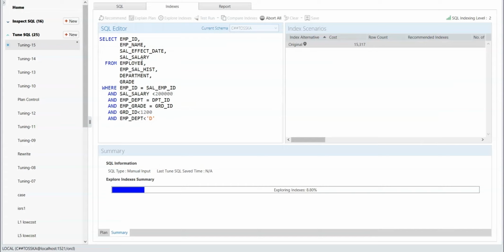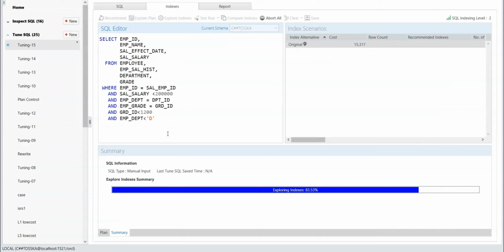Take a look at the SQL statement. We have four tables joined together, and you can imagine all columns of each individual table are indexed already. For example, even the salary history salary is indexed already. So how can we further improve this SQL statement? Normally you will think that a composite index may help. Let's see why the composite index will be helpful or not.